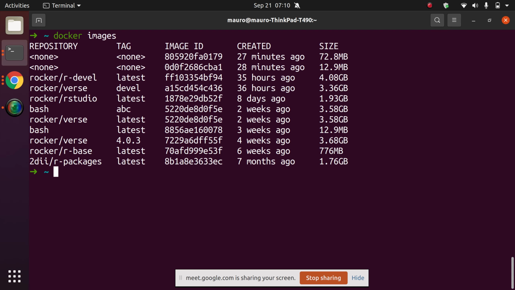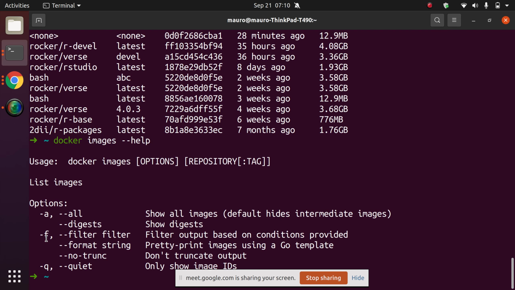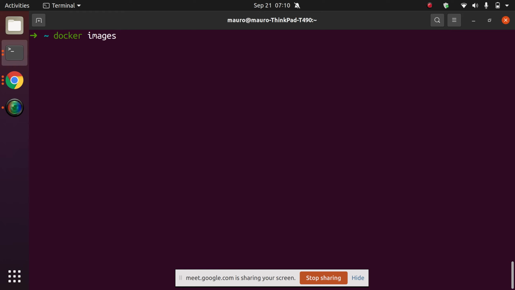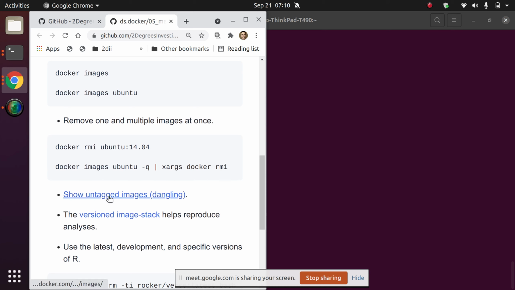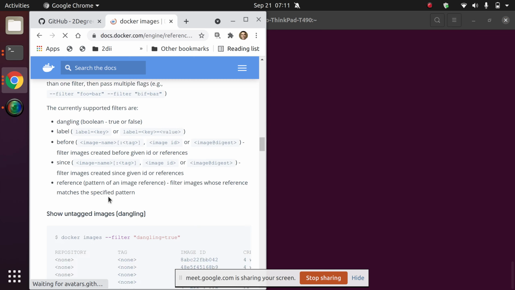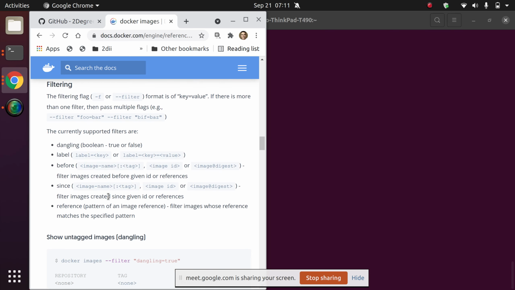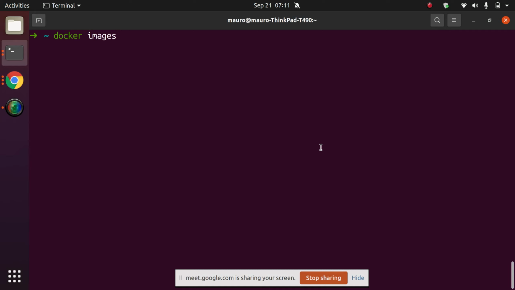How do you remove them? Well, remember that I mentioned that the docker images help file has that filter command that you already used when we were filtering for containers. So we're going to be using that. The issue is that you need to know which things you can filter for. For that, you would go to the Docker documentation. I put a link there and in particular it addresses the problem of dangling images, but you can see in the filtering section all the valid filters that you can use. The one we are going to be using now is specifically the dangling images, because that is a pretty common problem, at least for us at 2degrees it has been, and quite annoying. So let me just leave that here on record.